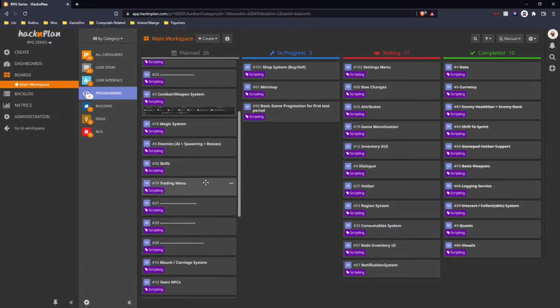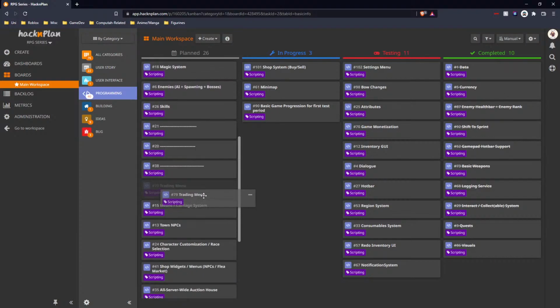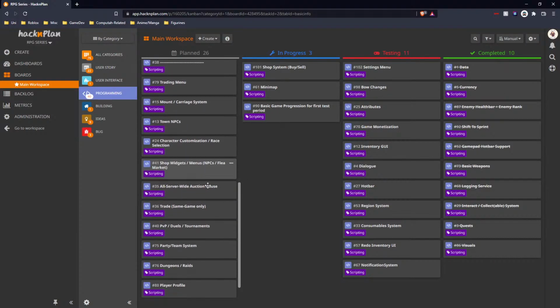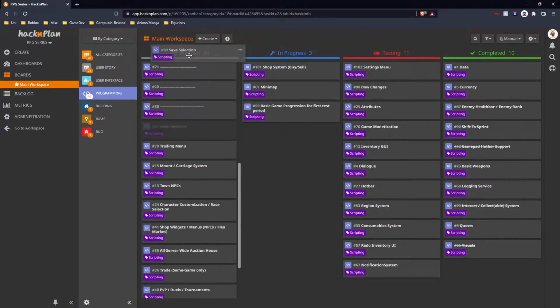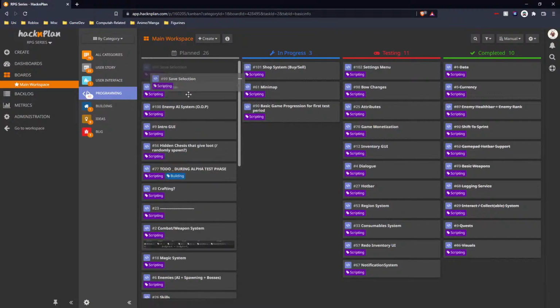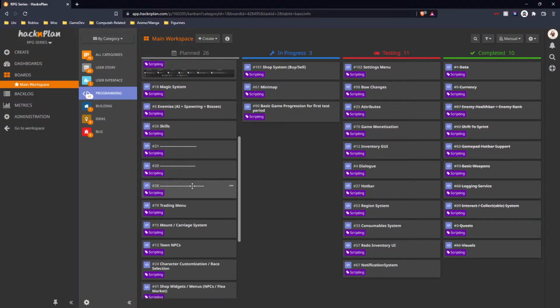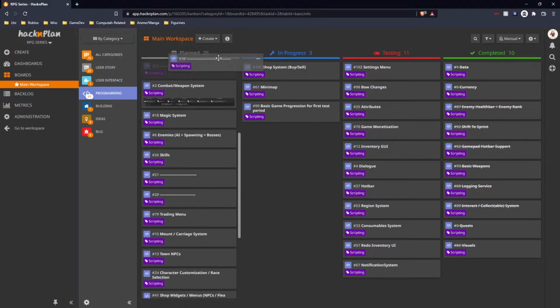You see there's magic there. I do want to add save selection sooner than later. Where's the line there? Oh, let me bring that up here.